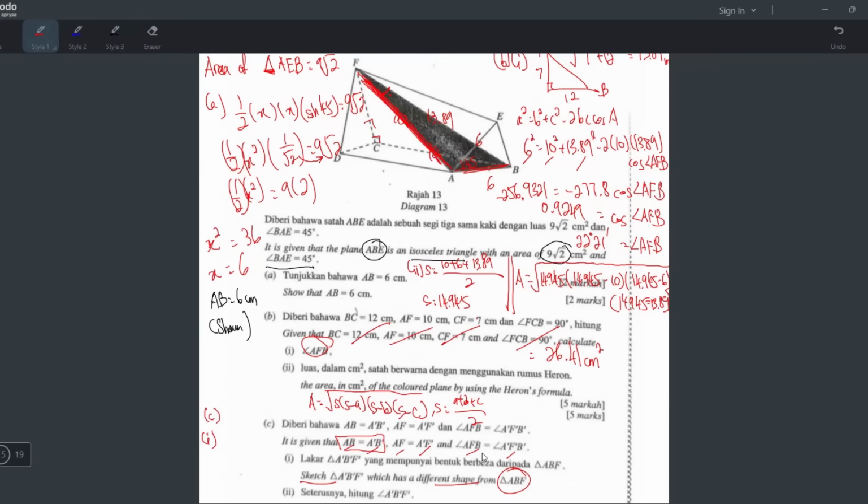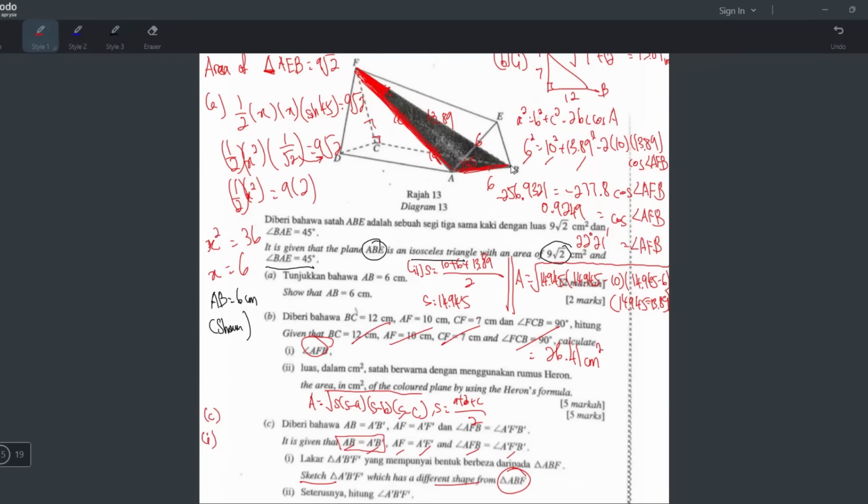And then the angle AFB has to maintain its size. So where's the angle AFB? This one. So this angle is locked already. You cannot change the angle, so that means these two lines cannot change position, because if you change position, the angle will get affected. So what you have to do is change the position of the AB line. And how do you change it? Make sure you don't change the 6 cm, because the 6 cm has to stay the same, right?